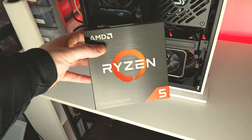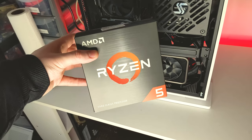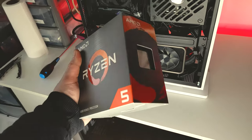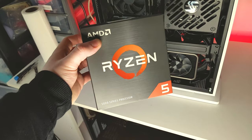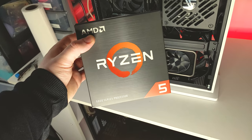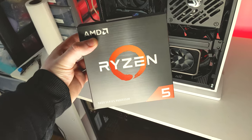So to start with, rather than actually limiting the performance of our 3900 XT, given that this system isn't a productivity machine, there's no reason for me not to use this CPU, which is only 6 cores and 12 threads, but it is much better in regards to single-threaded performance, and also has a lower TDP at 65 watts. So that should help us out quite a lot, and I could also potentially run a negative V-core offset even on this, and that should help with our firmware a little more.